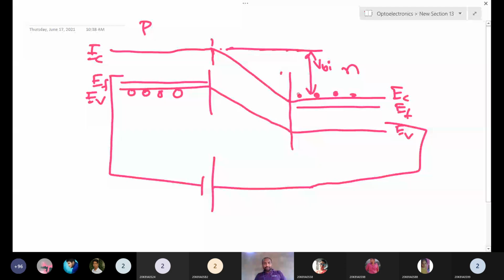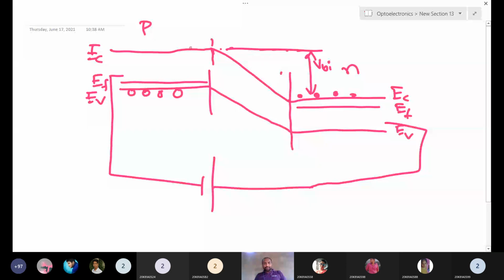If they want to flow to the p-type semiconductor, they have to overcome this barrier, but they don't have that much energy, so electrons will not go to the p side. Similarly, holes also see a high potential barrier. They will also not go to the n side. Because of this, there are no recombination losses. And here the internal electric field you can also write as plus to minus.